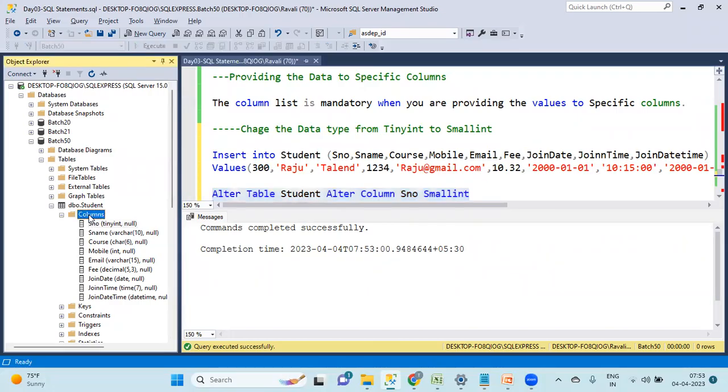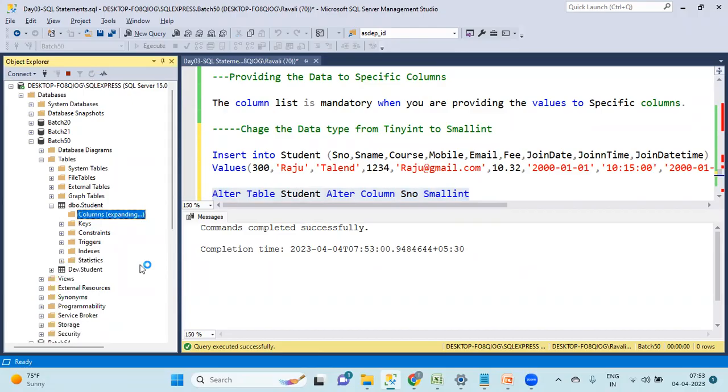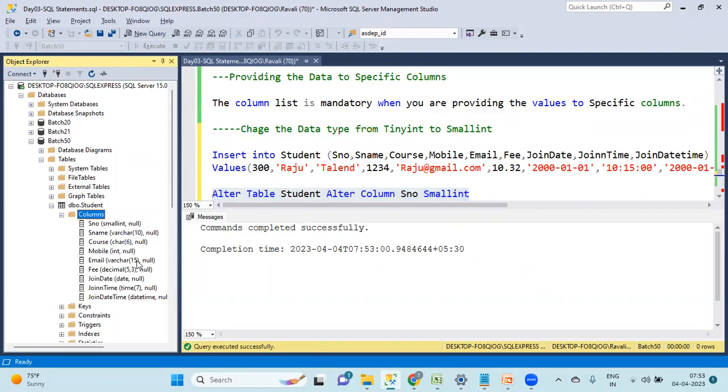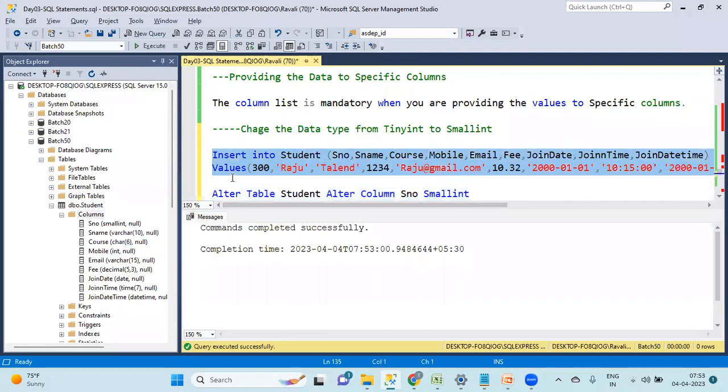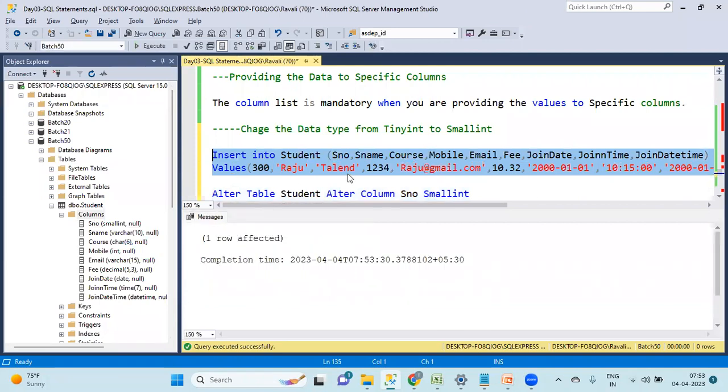If you want, you can check whether it was changed or not. Tinyint to smallint, now execute. Yes, it is changed and completed.